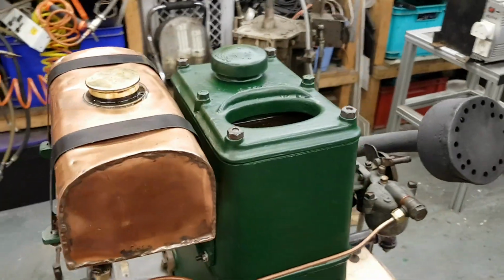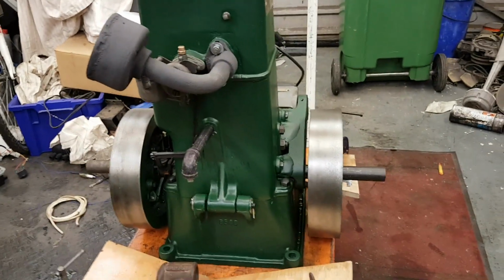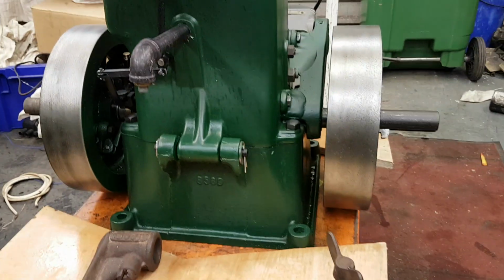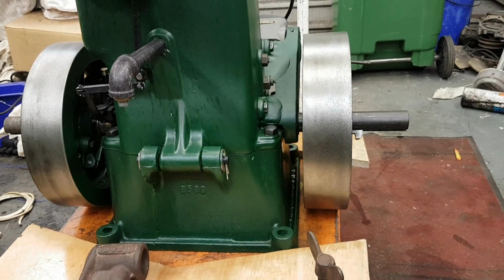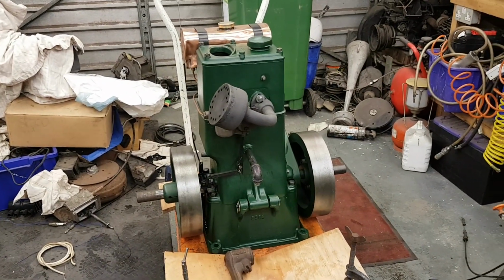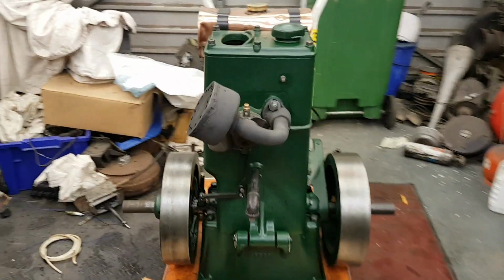A note about painting actually is that once you put oil in this thing, it's going to come out probably around the bottom, where the sump is. The whole thing hinges over on that thing, and so you're bound to get a bit of seepage. So if you fire it up before you've painted it, the chances are you're not going to be able to get the paint to stick, or you're going to have to wash everything down very thoroughly to repaint it. So on this one, I made all the gaskets, put it all together completely dry, and then had it fully painted before I attempted to run it, which is a rare bit of discipline for me, I think.